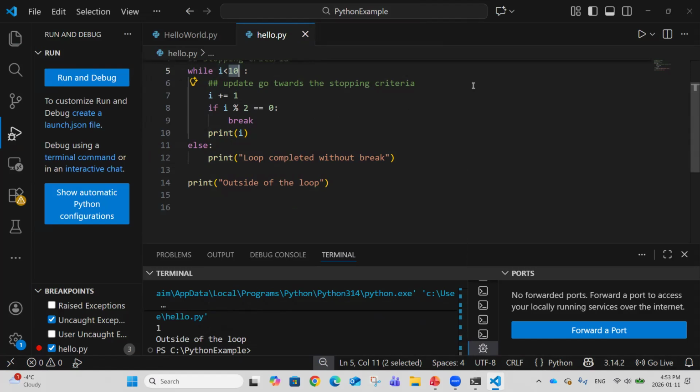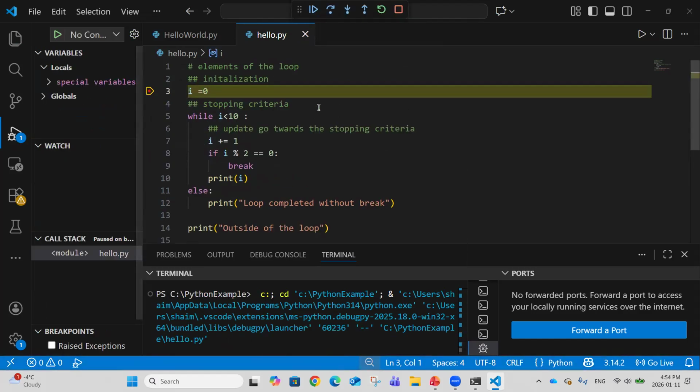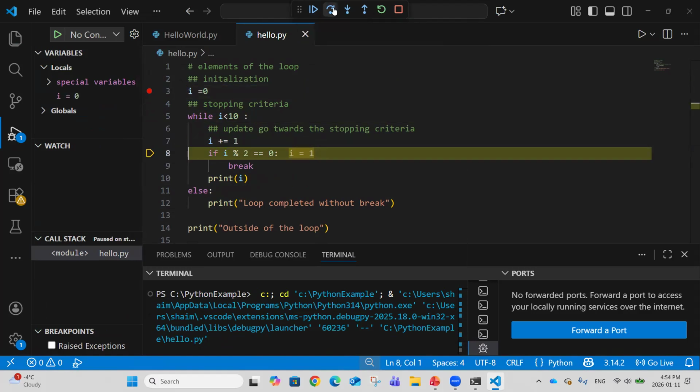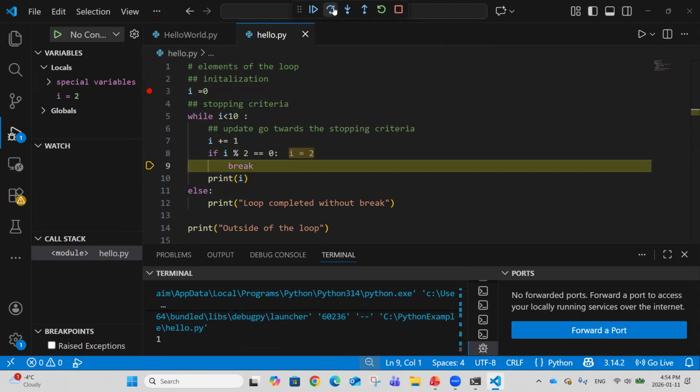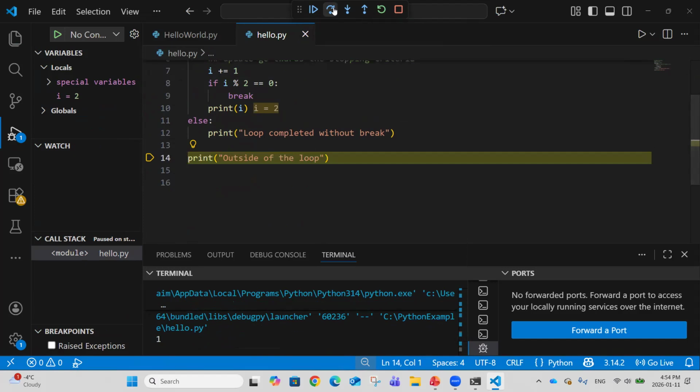So let's try it out. I will go here. So now we are going to break. Now let's see what happens next. What happened is it exited the loop, but it didn't enter the else part.